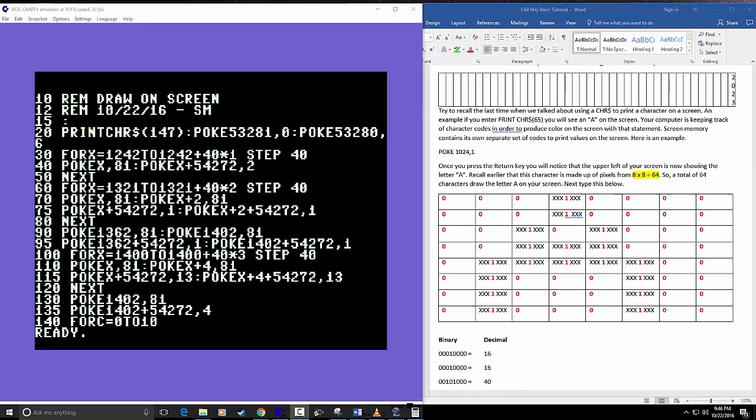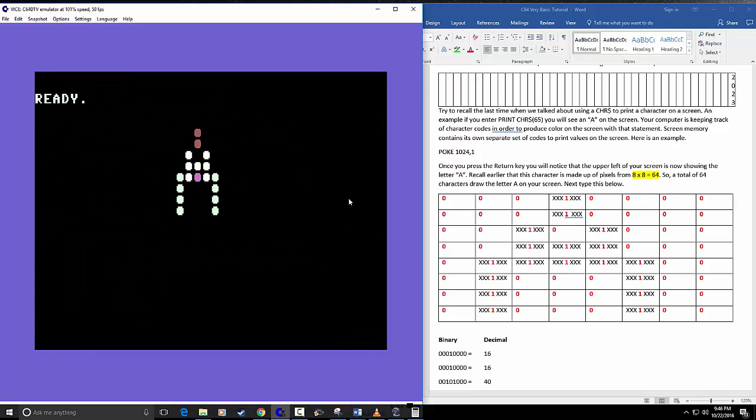Okay, I'm back with a little example here. I'm going to go ahead and run it, and then I'll explain it. So what you're seeing here is the reproduced A on the screen as the computer would see it in memory. So see, we've got the 2 at the top here, and then we've got the 1 here with the space missing here and the space missing there, and then the 1, 1, 1, that's right there.